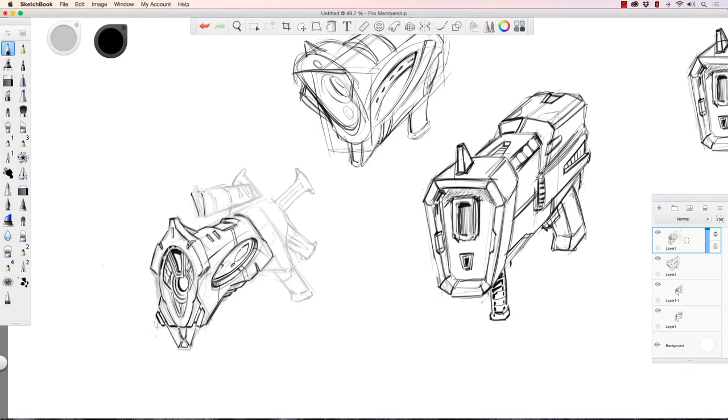So this part here, do some more little techie lines on this and a little opening there for the sight. And you can notice I didn't use Sketchbook Pro's really awesome perspective tools. I could have. I probably would for, say, my ink work or my last rendition. But the only reason I didn't is it's such a short perspective that I can kind of fake it on this one. But keep in mind, they're real easy to use.